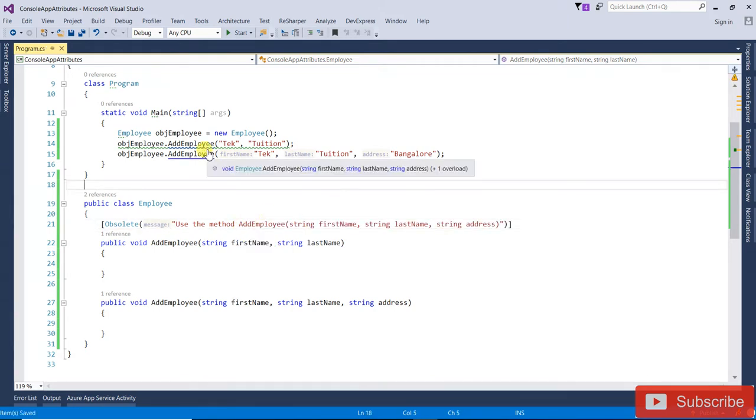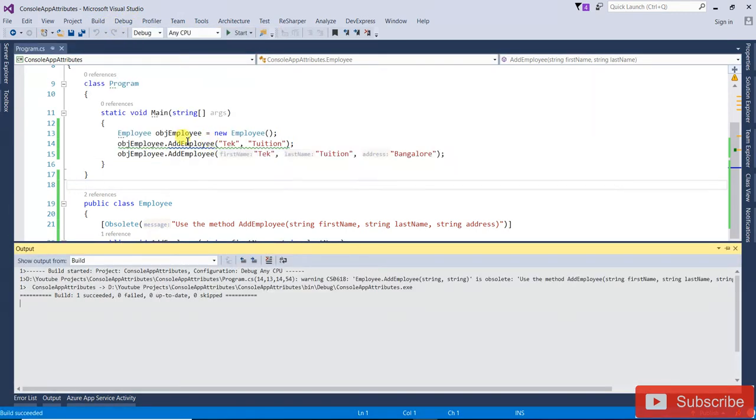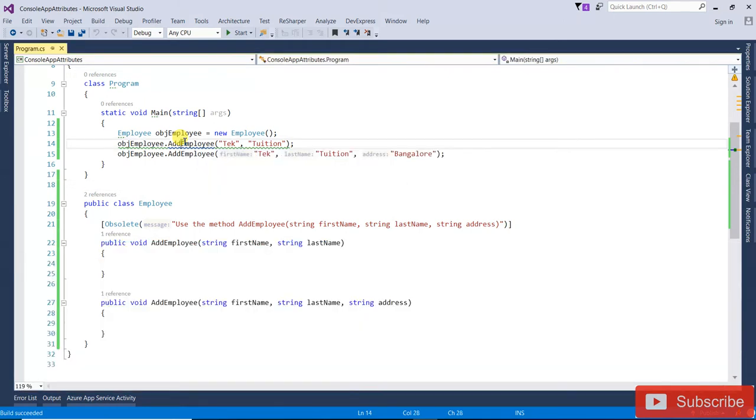Once the client is going to use this particular method, build the solution. Okay, build is completed. I'm going to comment this one out first.